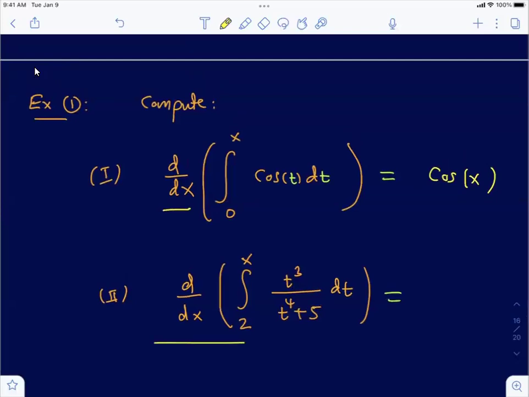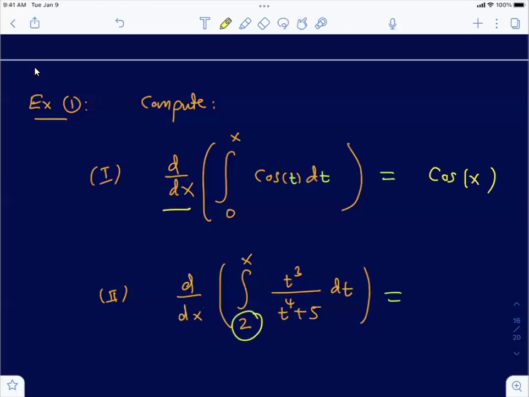Now, in the second example, in fact, you can do the integral. If you employ a u-sub, you can do that. Think about it. But other than doing this integration first and doing this derivative just to see, it did nothing, because these two operations will conflict with each other, they will battle with each other, and then they will vanish. If you knew that fact, you can write down the answer. What is the answer? Here you have the same variable in the agreement, and this is a fixed value.